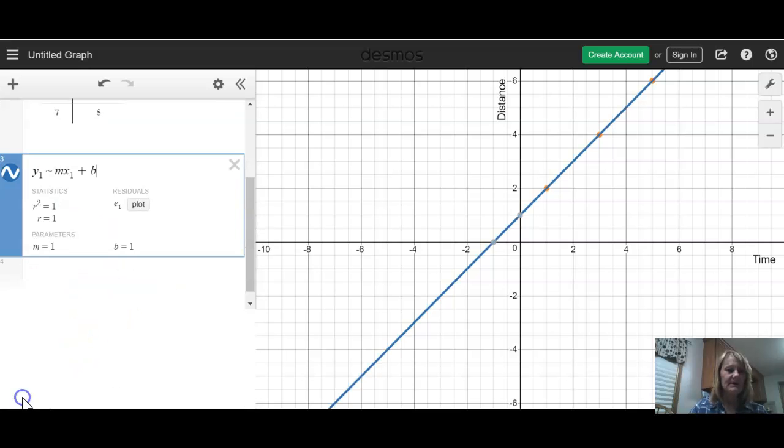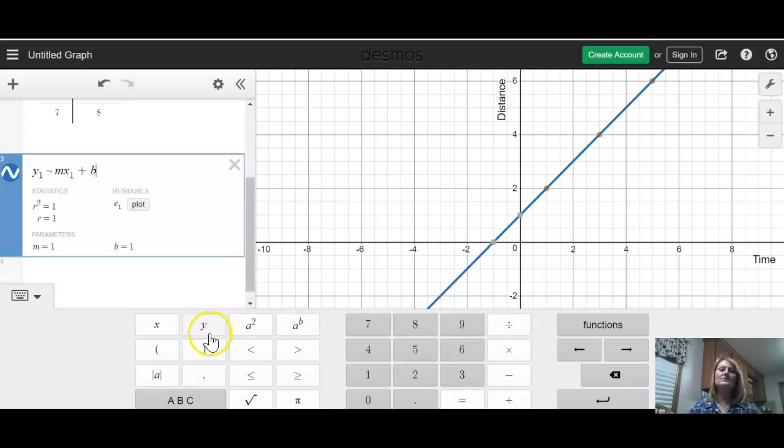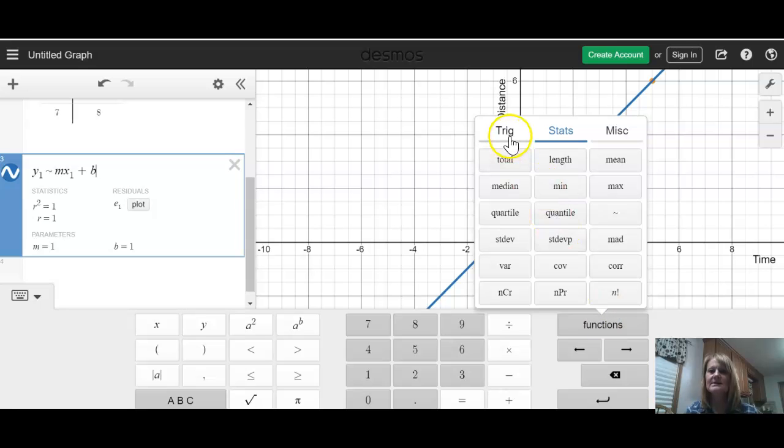Let's go ahead. I'm going to click on, again, your screen here so you can kind of see some of the things that are here. Very easily, you can do absolute value, square roots. There's your pi, greater than, less than, or you can use your keyboard. Same thing here. You can use your caret key, or you can use this. Functions, also great to do.